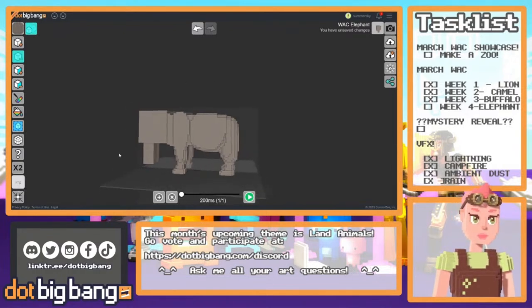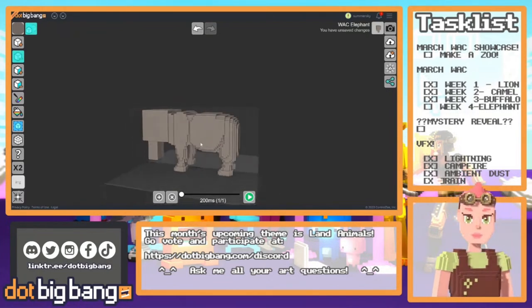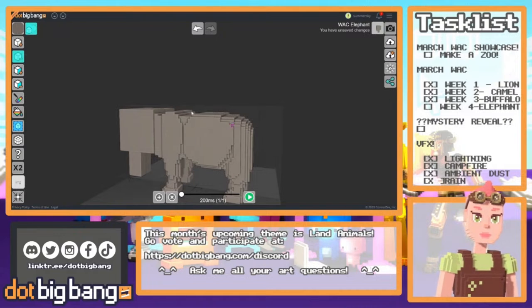The back side's really starting to come together. Kind of tapers nicely. There's more of a side curve here.